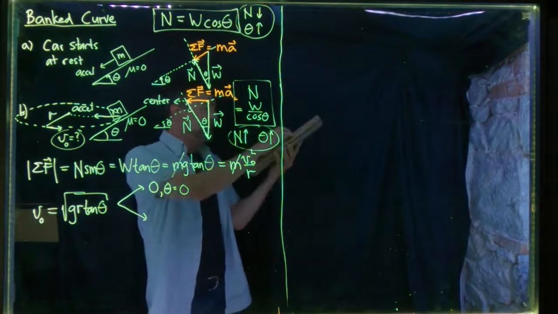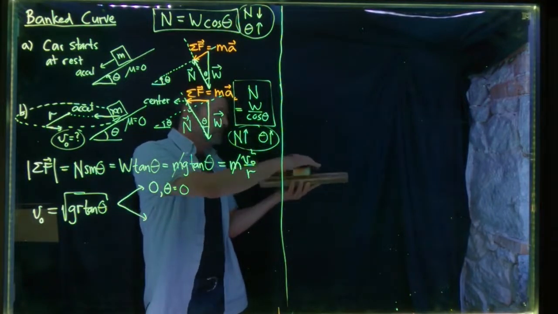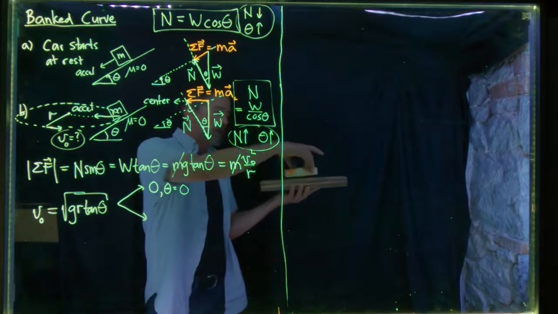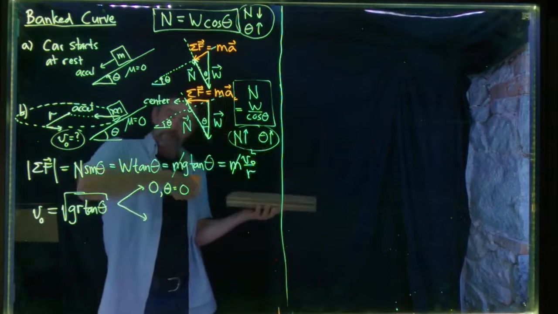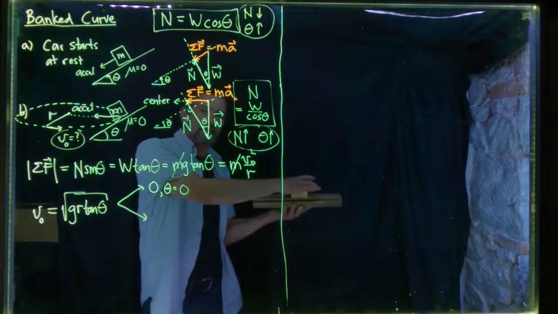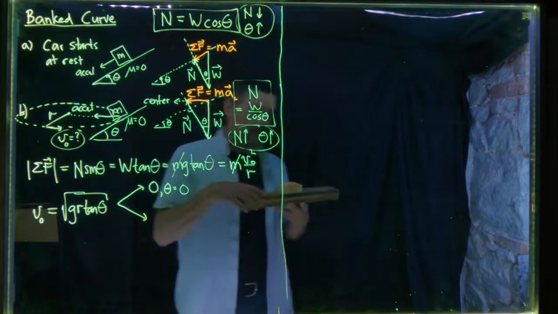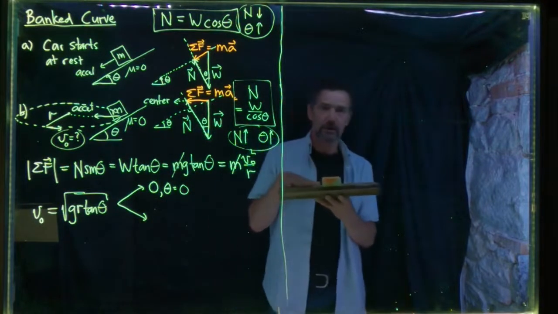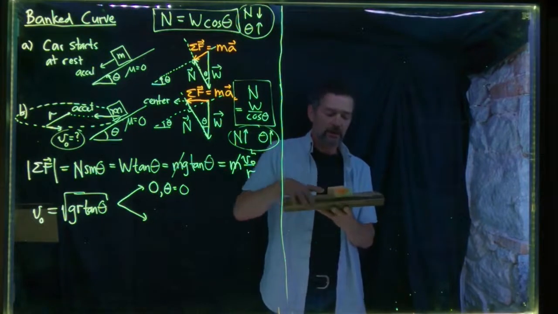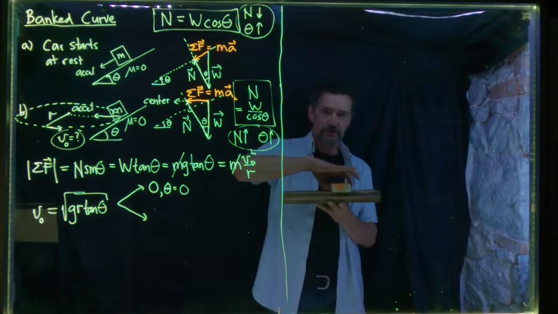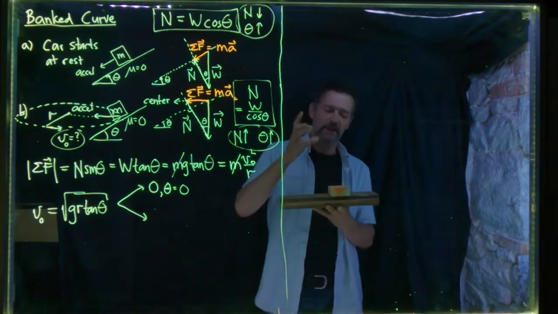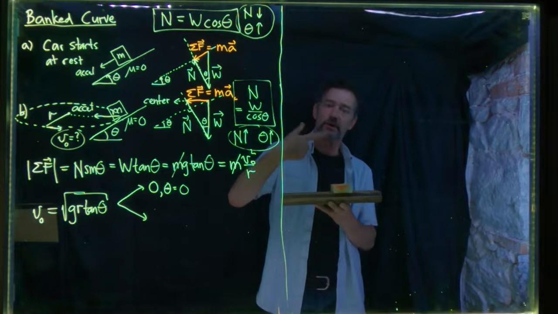If the bank angle is down to 0, what we're really asking is that a car be able to move around in a horizontal circle at constant speed. And it's frictionless. That's the key point. How fast could you do that? Well, the answer is obviously 0. Suppose the car starts at rest. It's tricky how to even get the car started because it's a frictionless surface. It can't even get going. The tires will just spin.